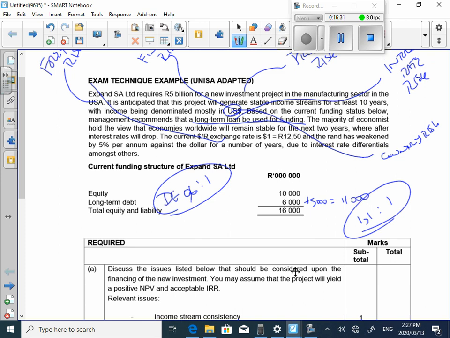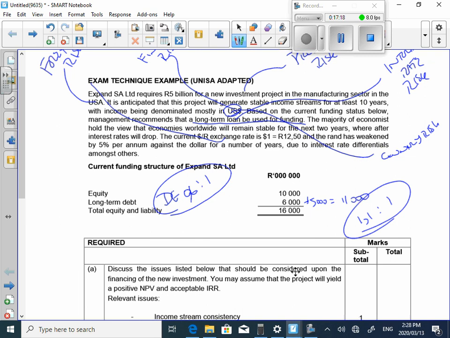Second thing, guys. The question also says that US interest rates are lower than rand interest rates. That's because inflation's low. So if the interest rate is much lower in the US, maybe you want to actually use a much lower interest rate in the US. Third thing, guys, we discussed with the bank. The local bank knows what it needs. So it'll be much easier to negotiate with a US bank than with a South African bank because the US bank will know what security it's needed and what it needs to actually secure that loan.